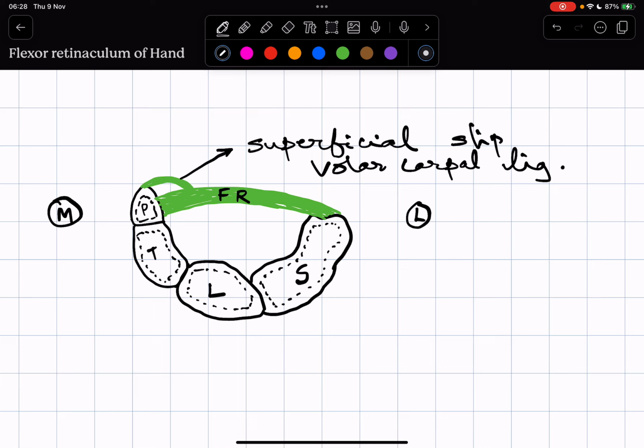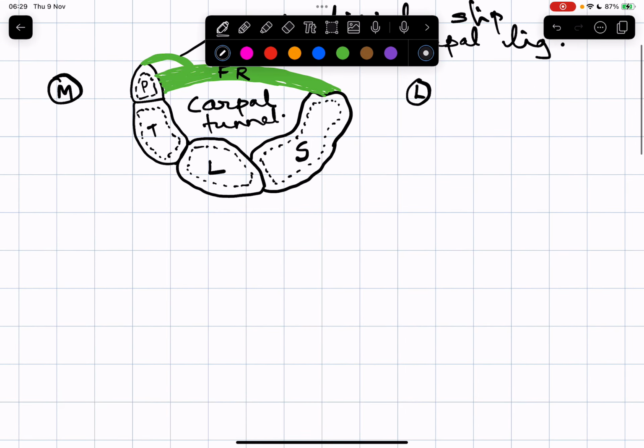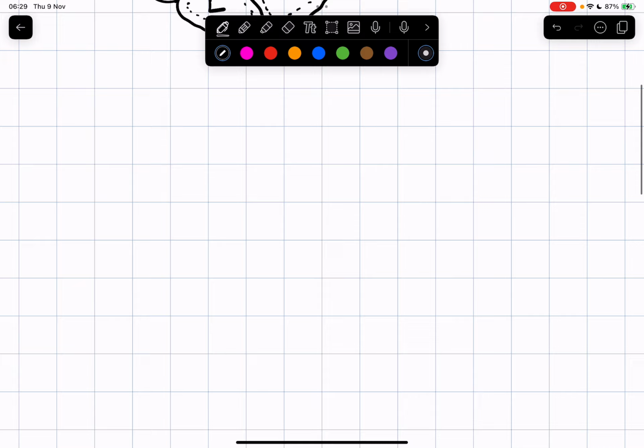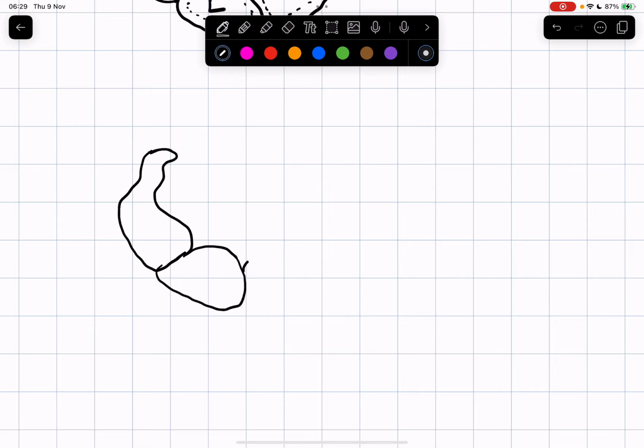All right. Now this region beneath the flexor retinaculum is called the carpal tunnel. And then let me draw the other row, the second row as well. So I will begin with drawing the hamate bone. This is the hamate bone with its hook. So this is the hook of the hamate bone. The next bone is the capitate bone. This is roughly how they will appear when you take a section of the carpus.